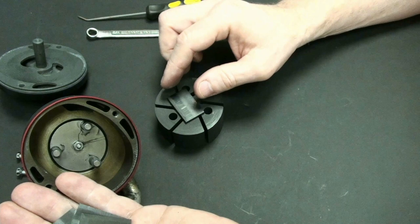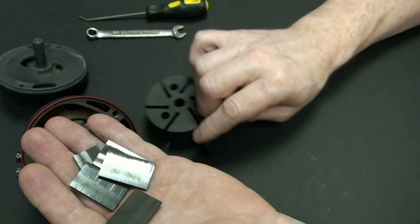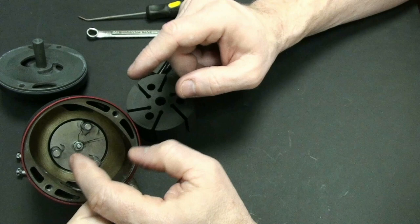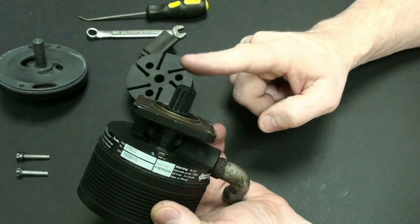And these things are designed to where when they get down to a certain point in wear and tear, they will actually break. And when they break, they're going to come off inside of the internal piece here, and they'll get lodged in one of these holes. And this is made to actually shear off. So this is called a shear drive. And I'll show you how that works here in just a second as well.